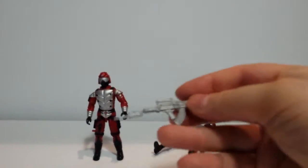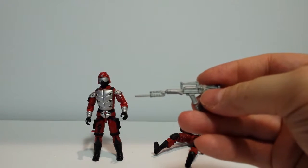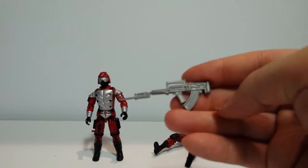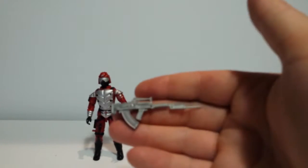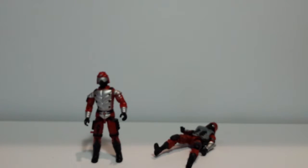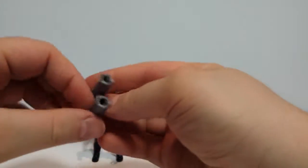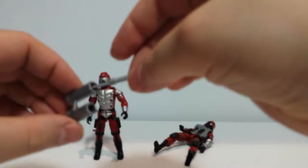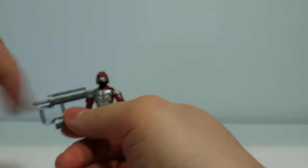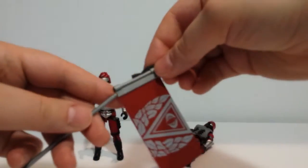So it comes with this rifle. It looks appropriate. The Crimson Guards always had a bayoneted rifle, but this is what, a Steyr or something like that. The originals had a, I don't know, probably a Kalashnikov or something like that. The nice thing is it also comes with the rocket launcher, this is actually pretty much the same as the original, except the original one was black, and it comes with the rockets you can flick out if you want to. And the cool thing is it comes with a flag.